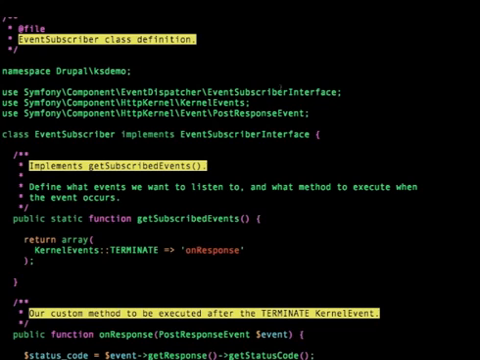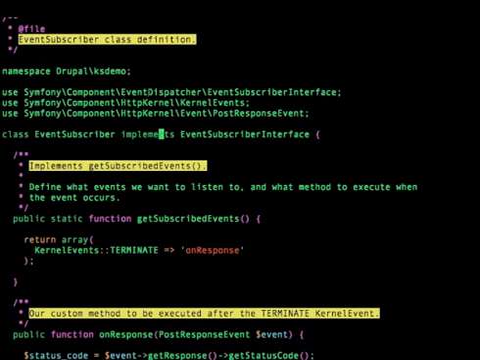So for example, the EventSubscriberInterface, which we're going to implement here, is inside of Symfony\Component\EventDispatcher. Now you'll notice we didn't need to use the DRUPAL_ROOT constant or __DIR__ or anything like that. All we have to do is know the namespace and the class name, and the autoloader will take care of the rest. So it's really handy. It's a lot cleaner, and it's really nice. So we're creating an event subscriber class, and it's implementing the event subscriber interface.